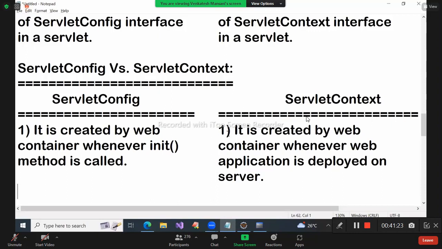So whenever you deploy, then only the context is created. The config is created whenever the init method is called. The init method is called whenever the first request comes, then it is created. Okay.